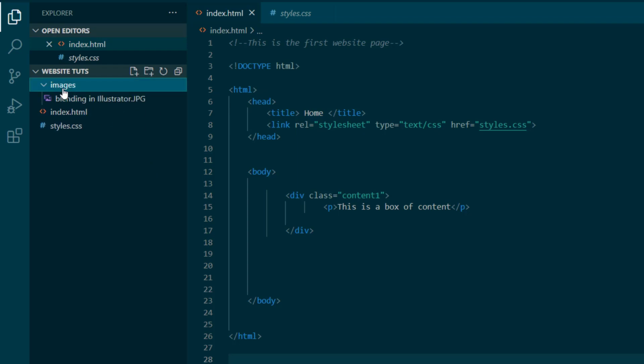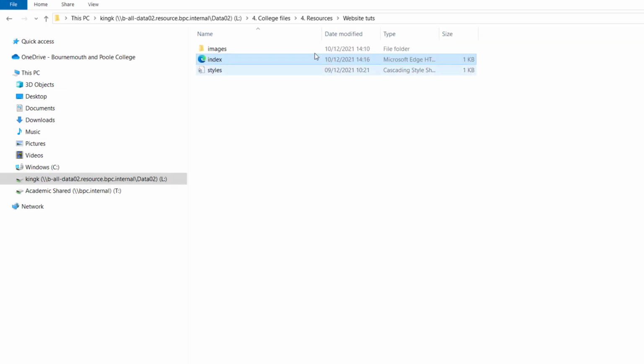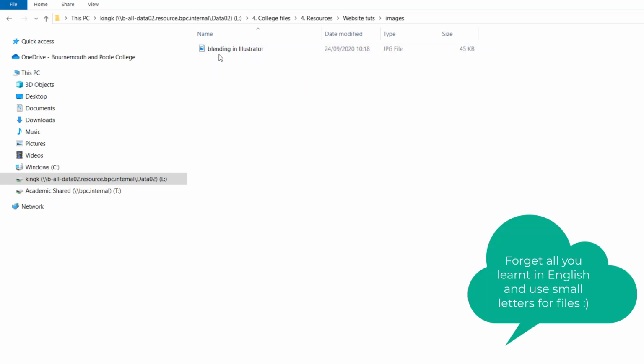And then all I've done is I've just added an image to my folder. Okay, so it's pretty easy to do. You just need to make sure that you've got a nice file set up. So it should just look a little bit like this. I'm just going to drag mine in so you can see what it looks like. This is my file setup, called the folder website tutorials or tuts. I've got my index page, my styles. This is my images folder, and notice I've used a lowercase i because I want to make it easier for myself when I'm looking for it. So if I double click, you'll see that the image is in there.